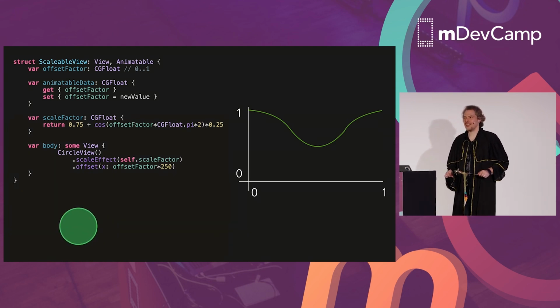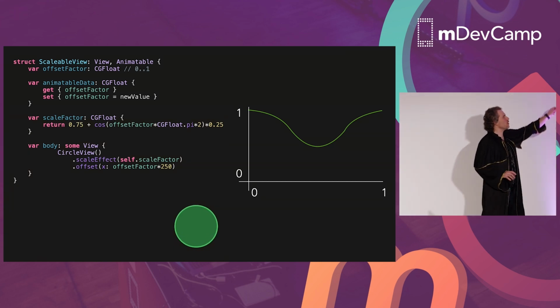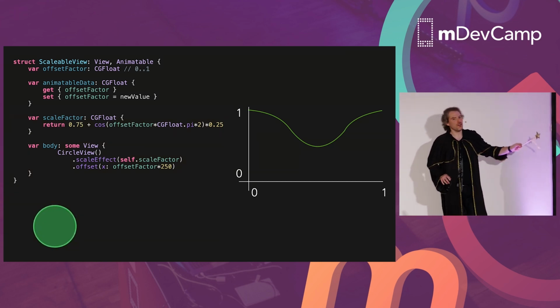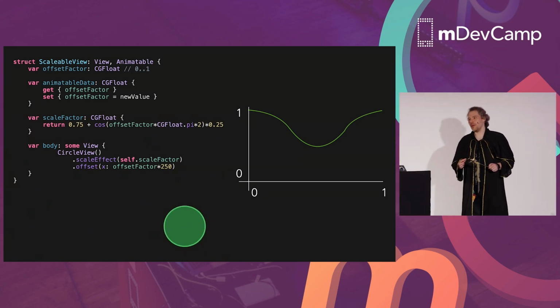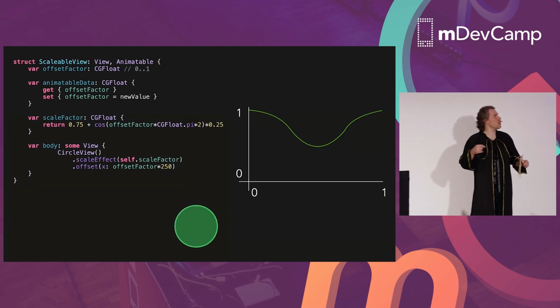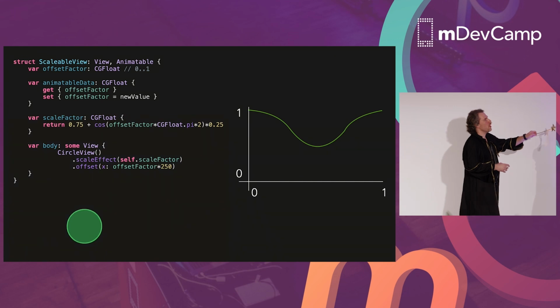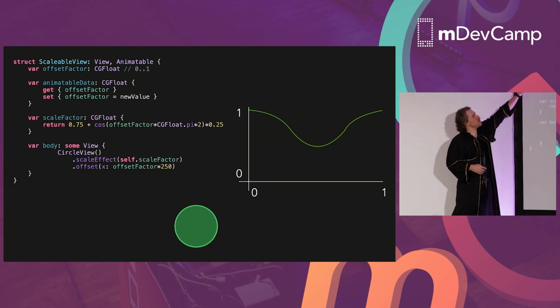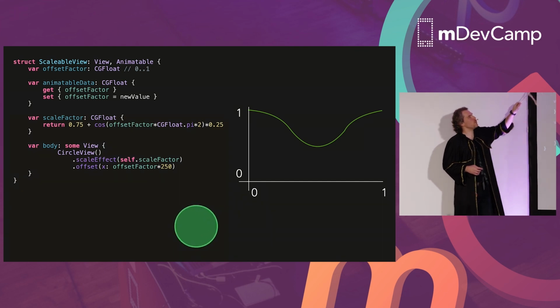Yes? How does the offset factor change? The offset factor is changed from your view or from your business logic, and basically it can be either with the animation block and you set it to a different value. So this is just the view, and we will use this. This is our value that we are changing.